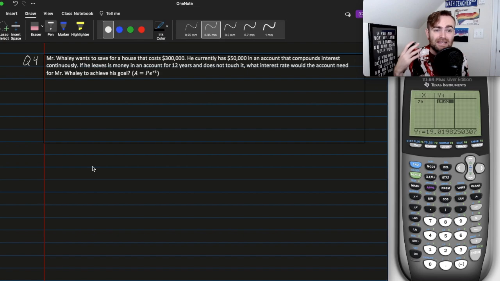But it is the continuous compounding equation. Most bank accounts don't continuously compound. In fact, banks would lose money if they did that, so I haven't seen any that do that. They use a different formula, the compound interest formula, which I would definitely recommend looking up on your own if you're interested. But for now, we're going to use this formula here.